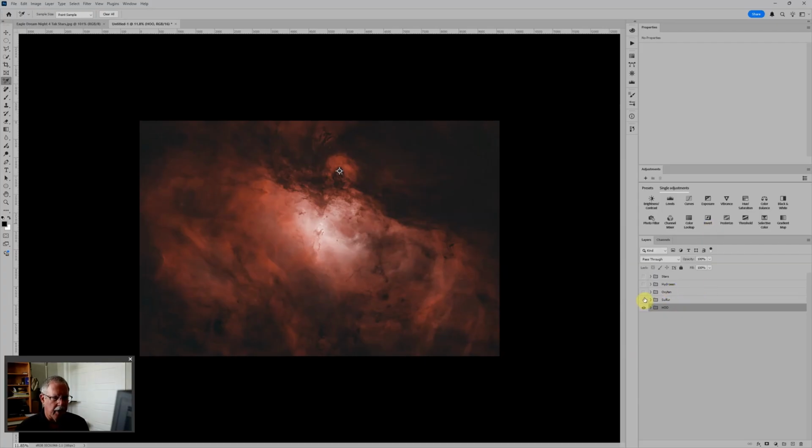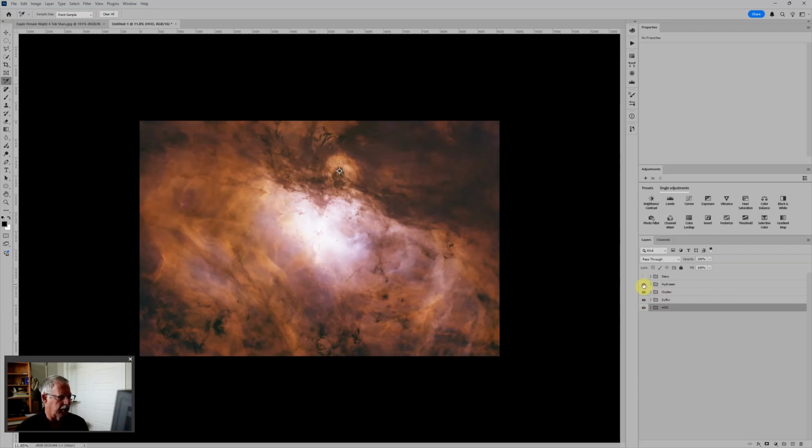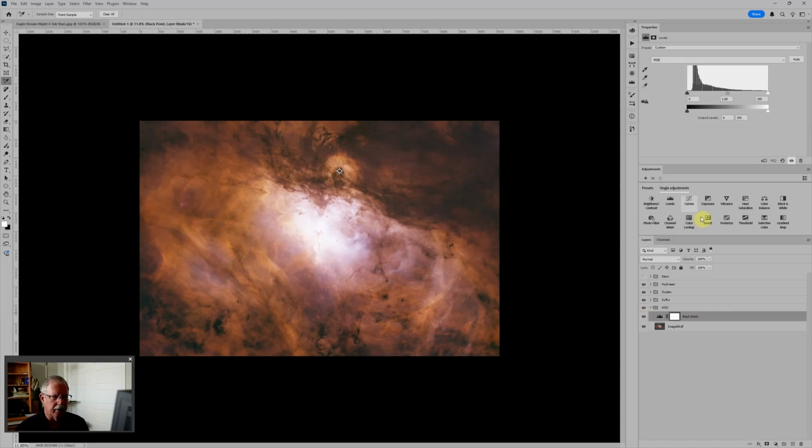But if I leave it turned on and turn the narrowband layers back on, it gives us a lot of red overall because we're now putting this color image on top of a very red background. But I can add another levels adjustment and tone down this HOO background, and that gives us more of a red color.